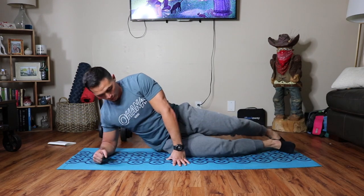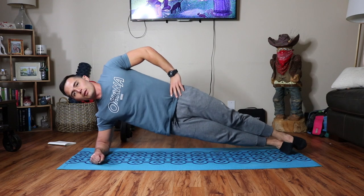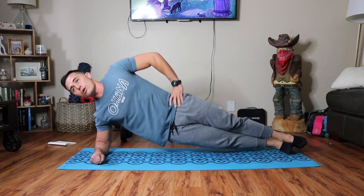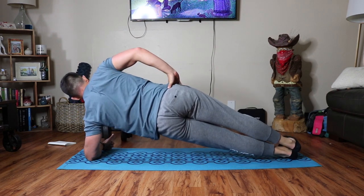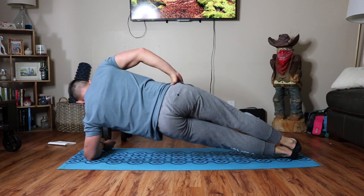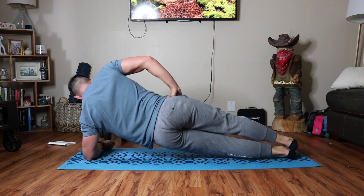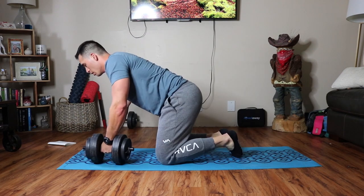After the side planks, go back to the original side and bang out pulses. I'm doing about 30 — usually between 25 to 40 before I really start feeling my abs burning. Pick up the pace here; we're just going into pulses, high repetitions, lots of reps, and go quick. It's okay to move fast or slow — there are slow twitch and fast twitch fibers in the body and it is good to vary your speeds. It is extremely important to vary the speed of every exercise, as long as you can maintain your mechanics, structure, and form. Always start slow if you don't have good stability, then add speed as you get better at the exercise.